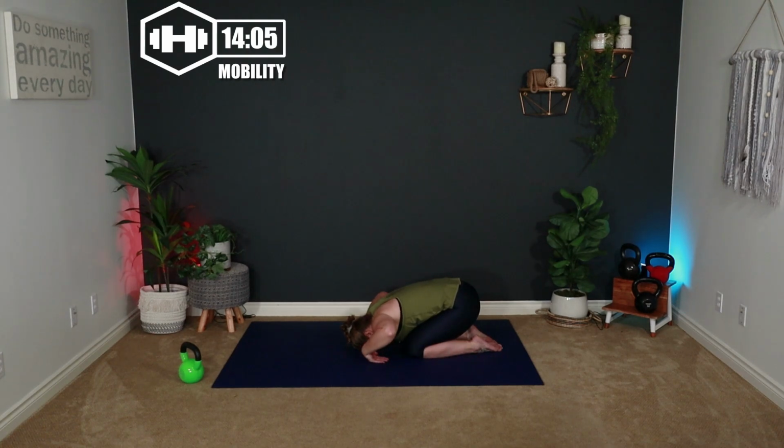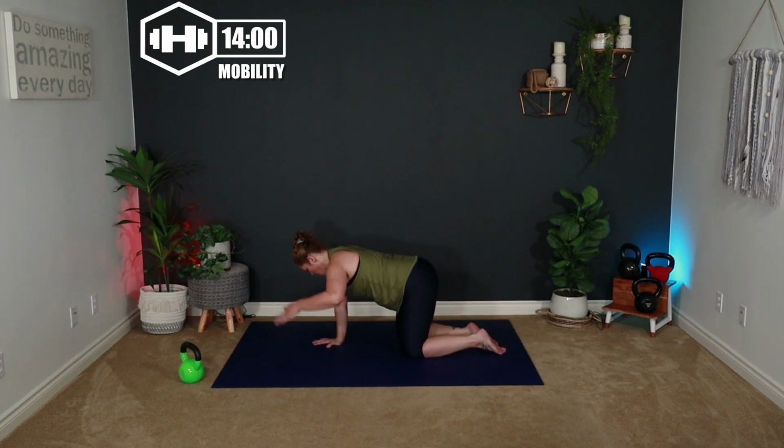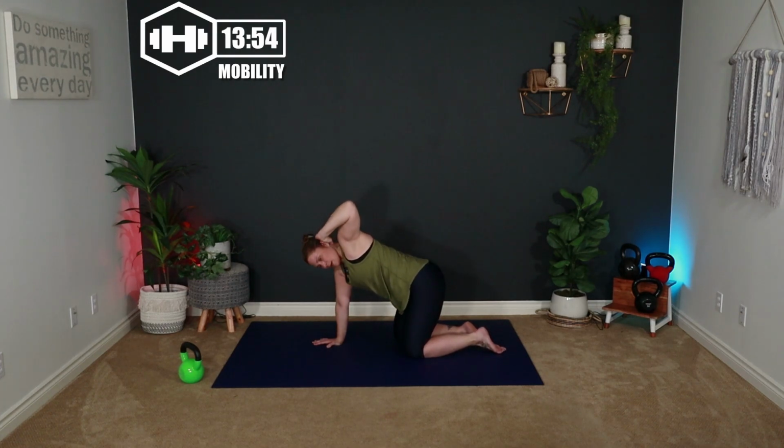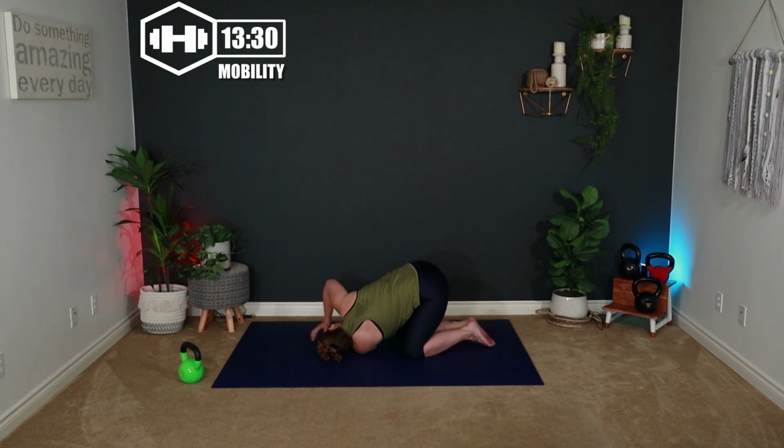Good, slide those hands so they're underneath your shoulders. Lift it back up. We're gonna take one arm to our ear, so fingers to ears. Give it a little twist and center. Twist and center. Turn that chest up. Release. One more. Good, now take that arm underneath the other armpit, come down onto the shoulder and stretch out that upper back.